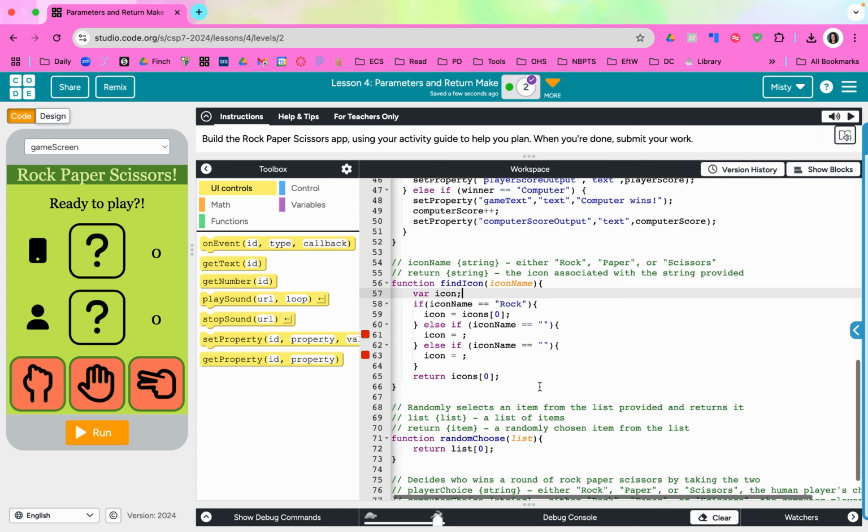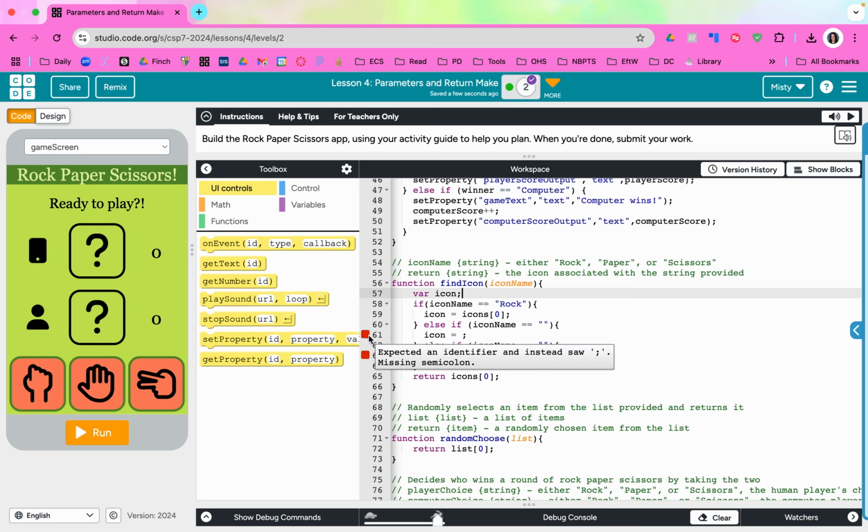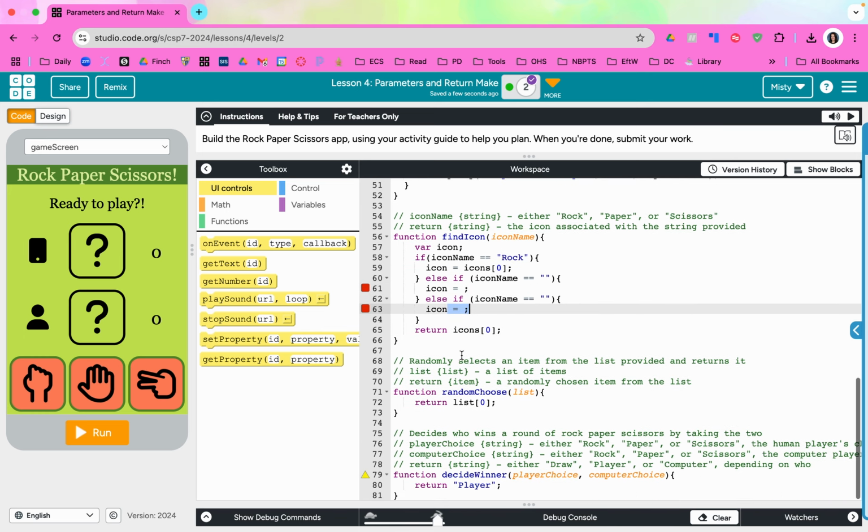Okay, all right. So this is going to continue to have a red block right here because this is incomplete. Okay, so fill in the strings, fill in this, and fill in this. Okay, create this icon, and you should be good here.